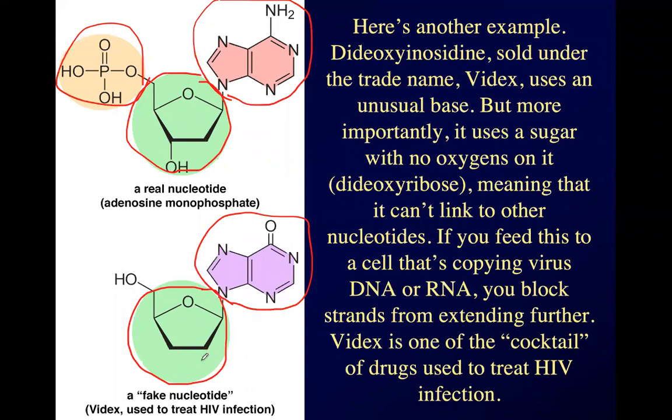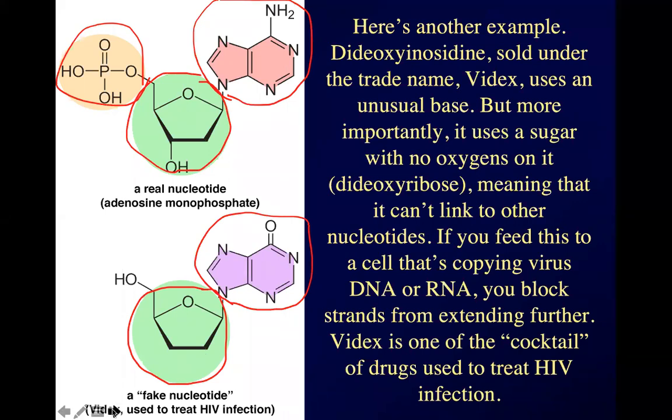But with no oxygens on it, it can't link to any other nucleotides. So if you feed a cell that's making virus DNA or virus RNA full of Videx, the strands can't extend any further and the cell can't make any more virus particles. Videx, by the way, is one of the drug cocktails that's used to treat HIV. And there's other drugs like this that are effective against things like cancer, where cancerous cells are also transcribing and translating and replicating DNA and RNA at a very high rate.